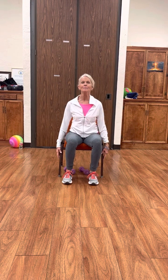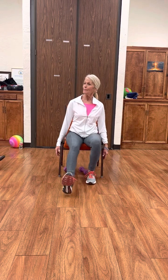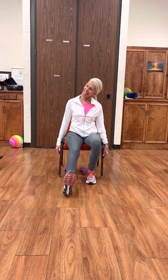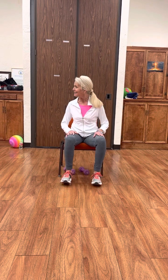And we come back to this position. The arms are dropped. You're sitting tall in the chair for some heel taps. Out and in. Those toes up. Straight leg, two more on each side. And then we come back to this starting position. Rock the weight onto the ball of the foot and the heel. Back and forth. We're working ankles.